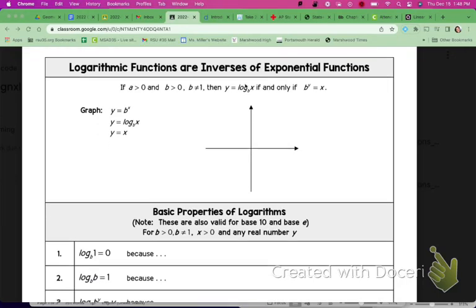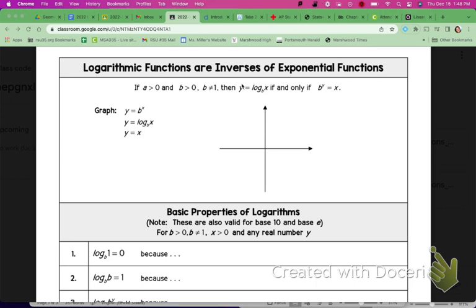If we were looking at the specific graphs of each, an exponential graph has what type of asymptote? A horizontal asymptote where? At y equals 0, right? So we know that it's never going to cross the x-axis. And we know that its intercept will always be where? At 0, 1, unless it does some type of shifting up and down or right and left with our transformations. Okay, so this would be our function y is equal to b to the x power.